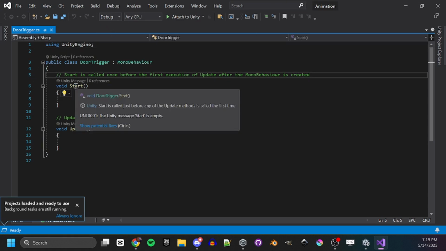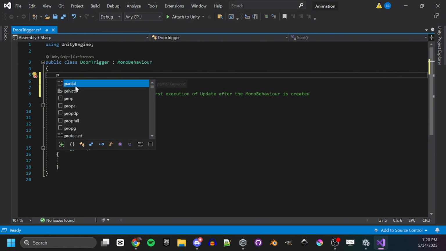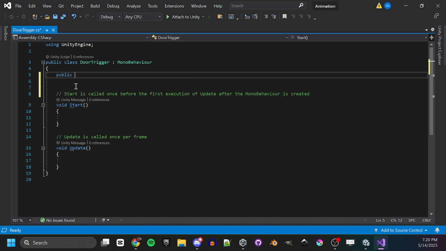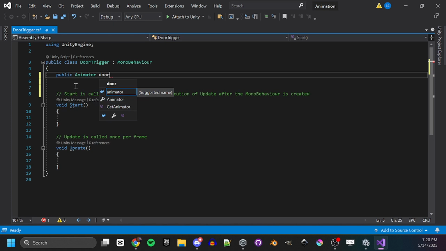One of the things that we're going to need in order to set that variable that is on that animator is a reference to it. If we want to get a reference and set it up in the editor, we do public Animator and then call it doorAnimator, semicolon.